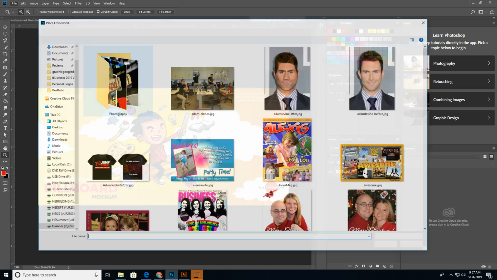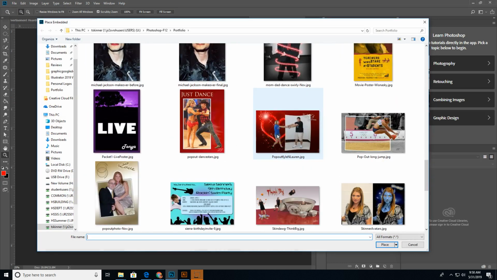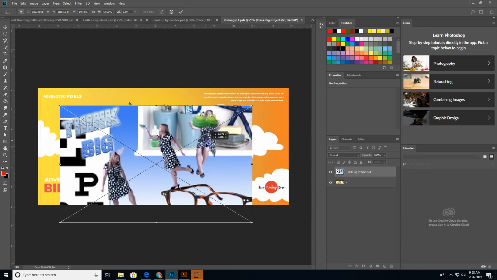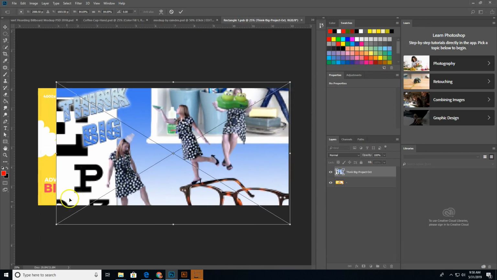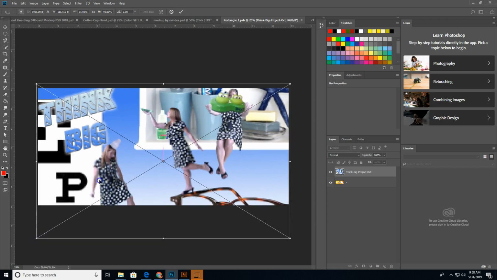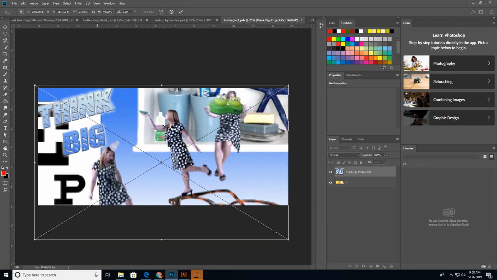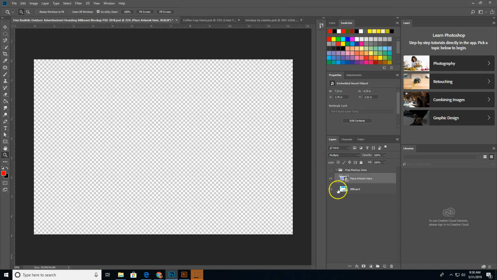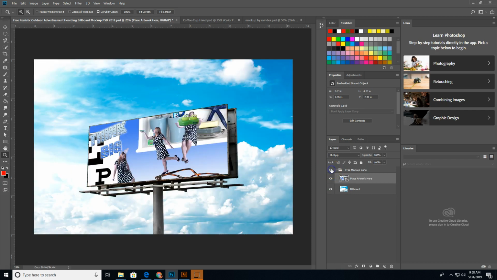I'm just going to grab some other random something out of here. I think I have a Think Big project that's kind of similar to that shape. I may have to cut off some of it. So I'll place this in here and then scale it up. There we go. Again, this isn't really a billboard, but you know, pretend. All right, I'm going to hit OK to set it down. There we go. Turn theirs off, close the smart object and save, and then bam, if I turn the eyeball on, there I am on the billboard. So if your students created a billboard design, they could just pop it on a billboard and see what it looks like up in the sky.